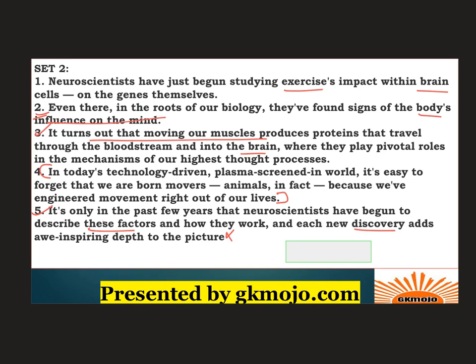Sentence 4 makes a general observation that we have engineered movement out of our lives due to technology. None of the other sentences develop on this idea. Hence, this should be your odd man out. And hence, the correct answer to this odd man out question is sentence number 4, which should be input in this box. I hope you have understood.